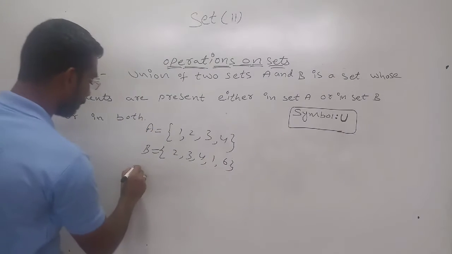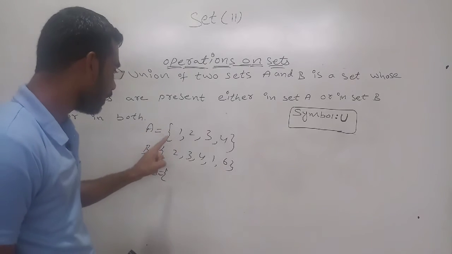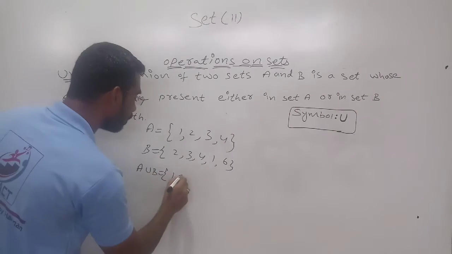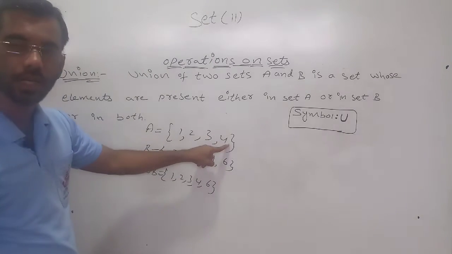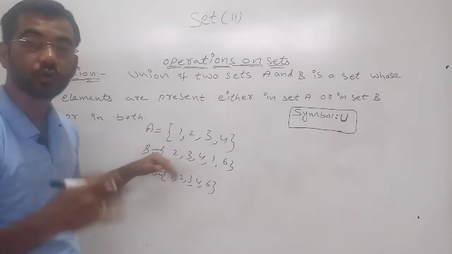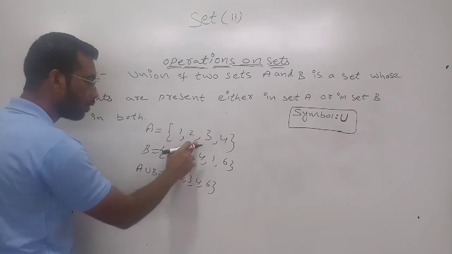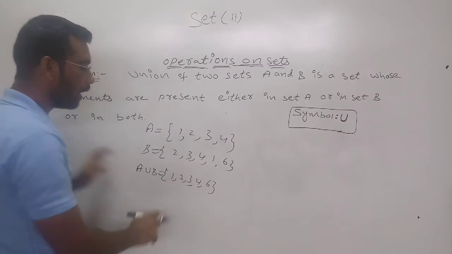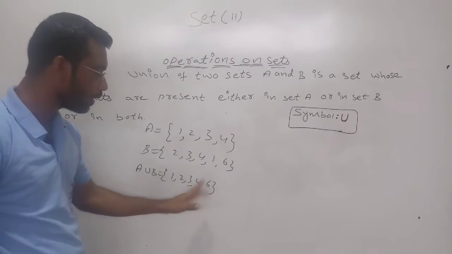How to write A union B? A union B is equal to, if the element is present in this and the element is not there in this one, then you can write whole. How can you write? 1, 2, 3, 4, 6. See, 6 is here but 6 is not in A. But if you are doing the A union B, we are writing 6. All the elements you should write, but it should not repeat again. Only once you have to write. See, 3, 3 two times, only one time you have to write. 2, 2 two times, only one time. 1, 1 two times, only one you have to write. And 6 is in this one but 6 is not here. So if you are doing the union, then you have to write total 1, 2, 3, 4, 6.